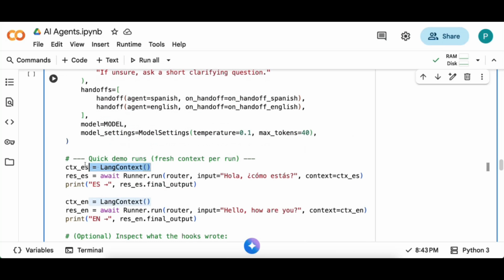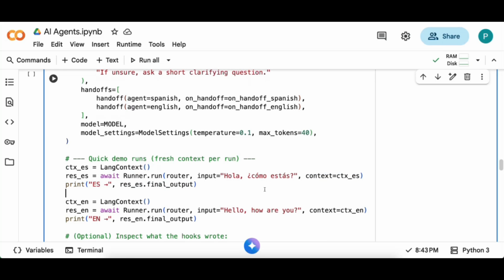We are instantiating our context. Then whenever we are making a call, this Runner.run will make that call to the agent, and the router agent will call the corresponding helper agent and pass this context.